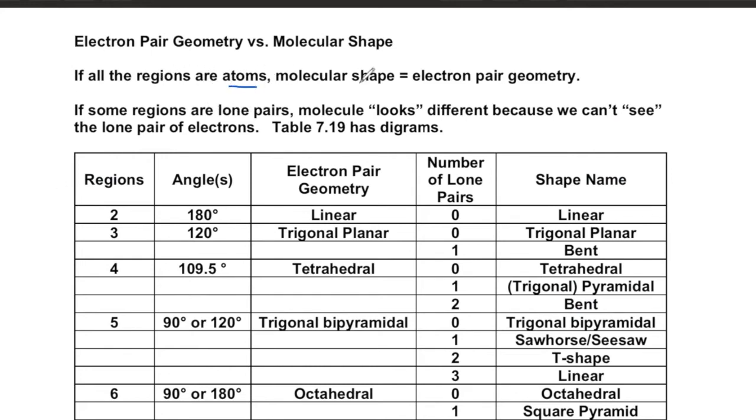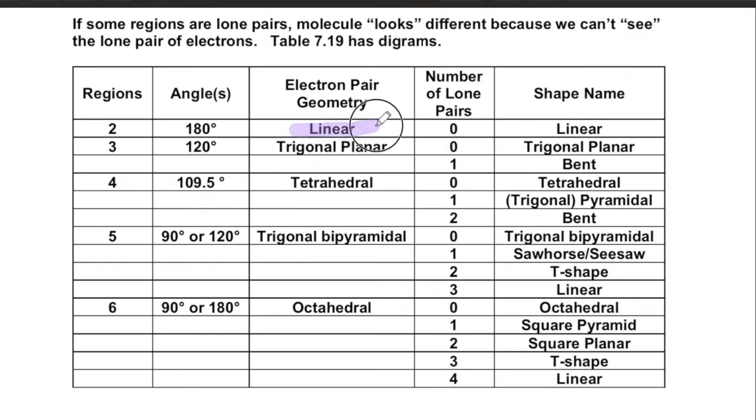If the regions are all atoms, the shape has the same name as the geometry. But if some of the regions are lone pairs, then we have a different shape. So here we see when there are 0 lone pairs, the geometry matches the shape name. So we have trigonal planar shape, trigonal planar geometry. So these are the shape names for the compounds that we had in the previous table where we went over the geometries. However, when some of the regions are lone pairs, the shapes look a little bit different. There's a table in your textbook that has actual pictures of these shapes, and that is a little bit easier to see. I'll put that up in just a moment, but I have the names here at least so that you have them all in your note packet for reference.